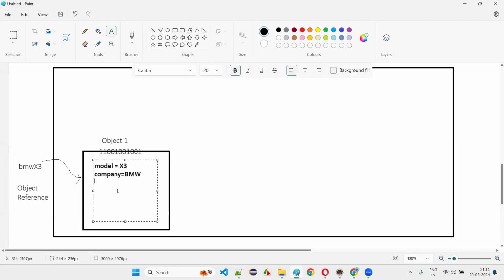Okay, like that. Then color is blue color. Then mileage, if I remember, that is 12.3 that we have assigned. And then price of the car is 55 lakhs. And then wheels of the car are 4 wheels. Number of wheels of the car are 4 wheels. Okay. Like this, the data is stored.